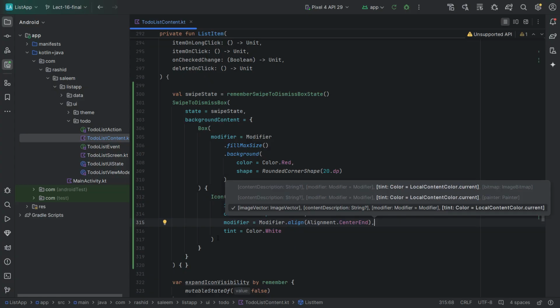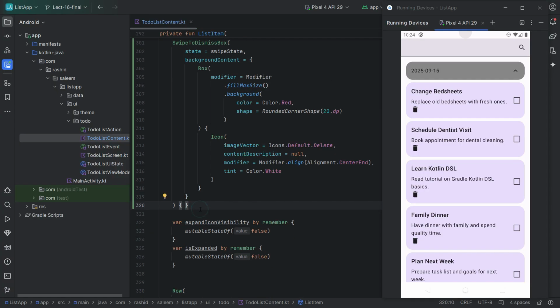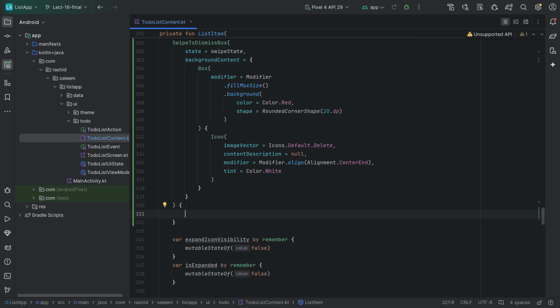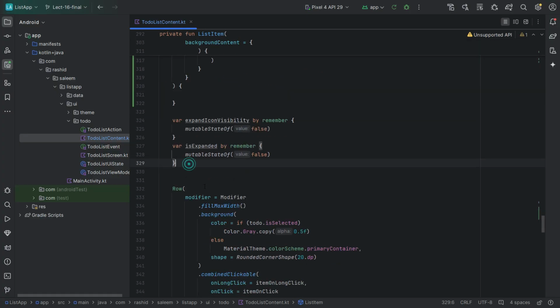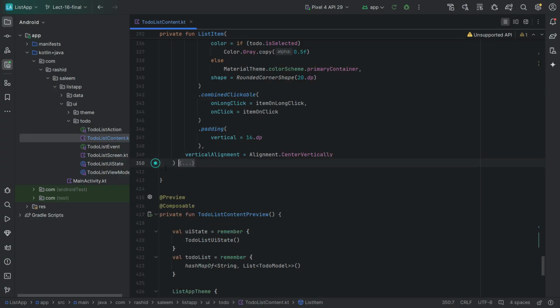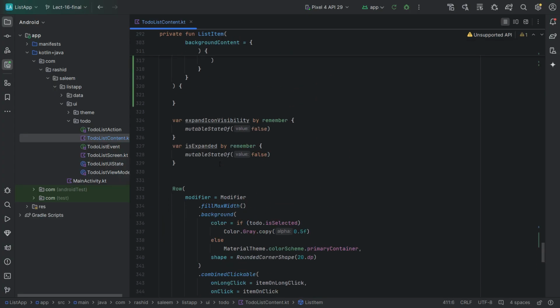So now we need to move this composable area into the curly braces of this SwipeToDismissBox. For better readability and reusability, we will move this section of code into a separate composable.